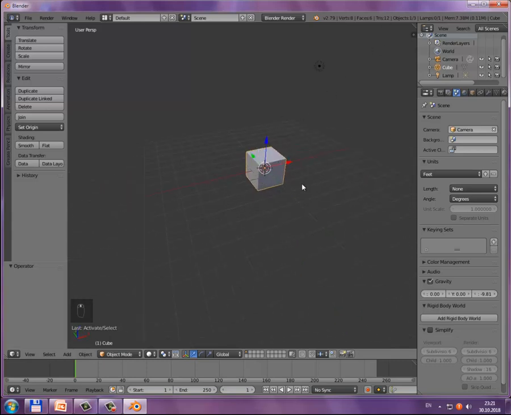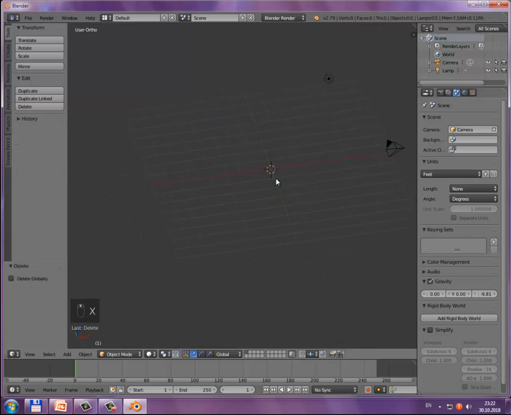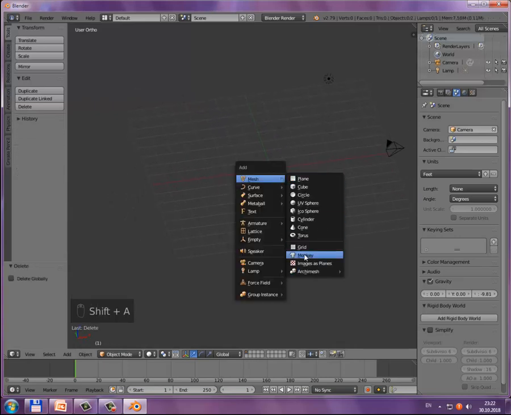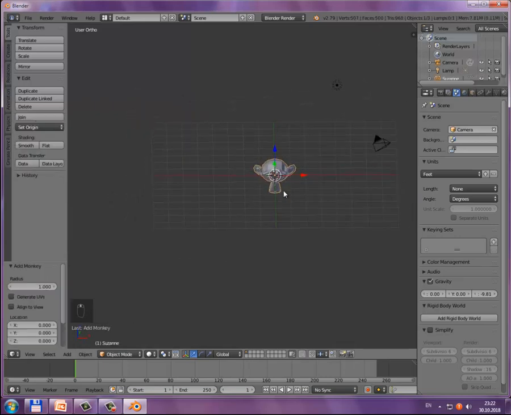And also there are some kinds of views that will be very popular, like numpad 1. It's the front view. Numpad 1 will be the view from the front, numpad 3 from the side. To make it clear, let me just remove that cube and put here the monkey.